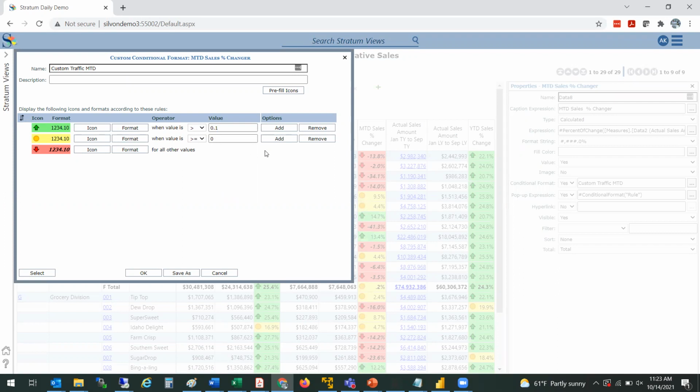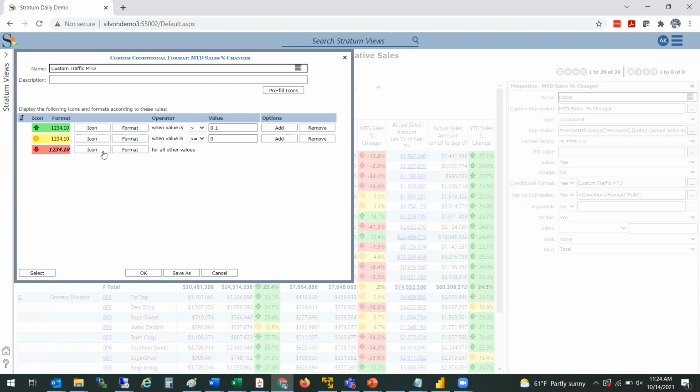Our second rule here is if it's greater or equal to 0. And it's inherent that since this rule is already applied here for the green level, that we've got a range here of 0 to 10%, right? That'll be yellow. And then anything else is red. And that kind of leaves us with negative numbers at that point. And that's how you would write something like this, right?